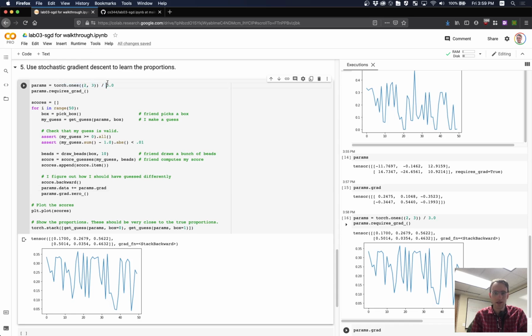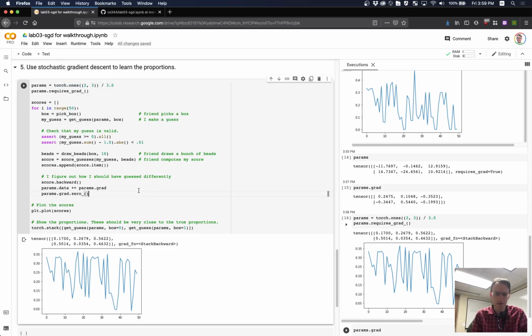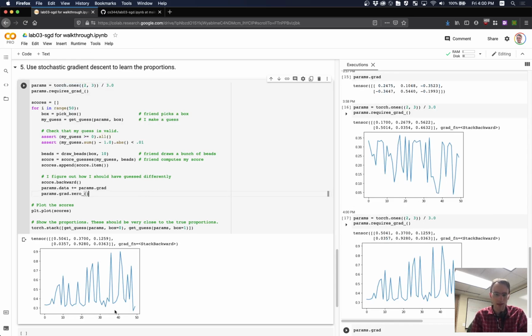Now notice that we are initializing parameters again each time we run this code cell, so I don't really have to restart and run all. Okay, so we're ascending the gradient here. All right, now this looks a little bit better. Like something is going up sometimes, but still, this is major wacko here.